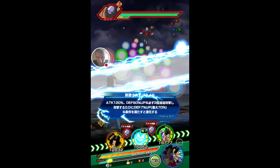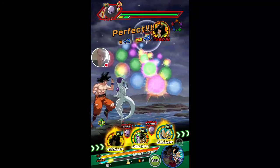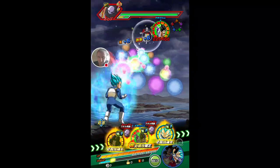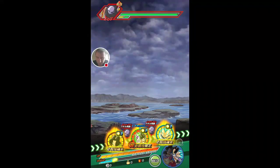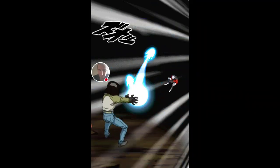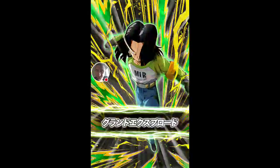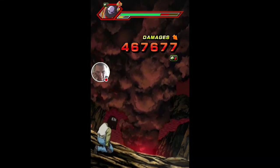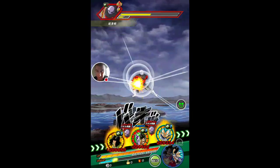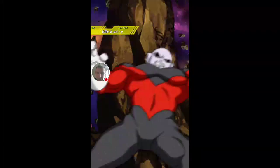I don't know if 17 will kill him — I think he probably will, but hopefully it doesn't, just so we can quickly showcase the LR and the amount of damage they can do. The way the LR has been built up is awesome to run in with Android 17 here, because obviously 17 lowers their attack and they get an extra 77% attack boost if you do that. The attack animation on this is awesome as well — these LRs are just getting better and better.